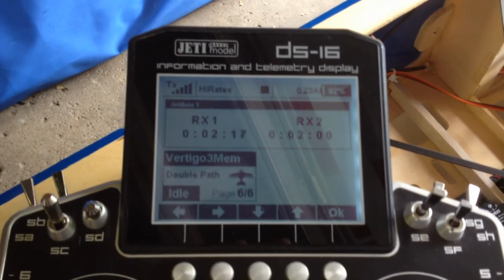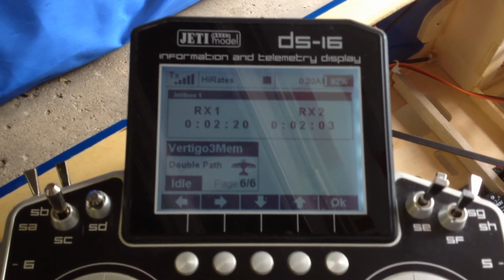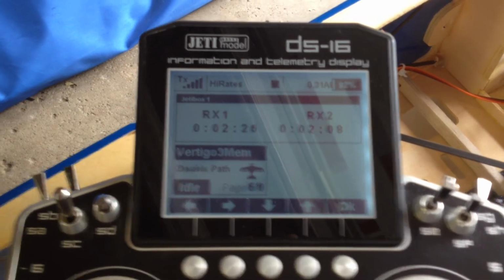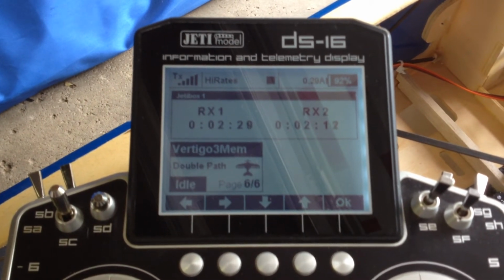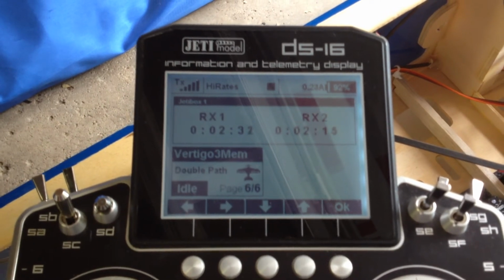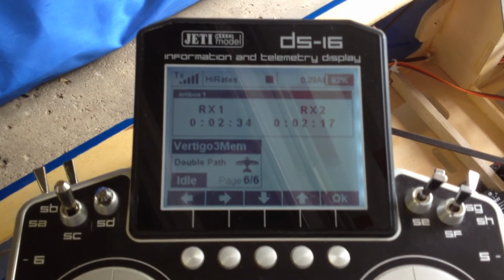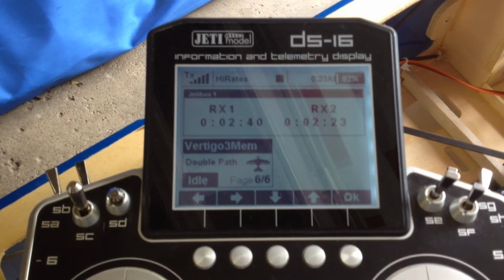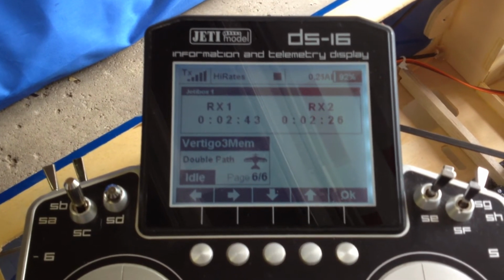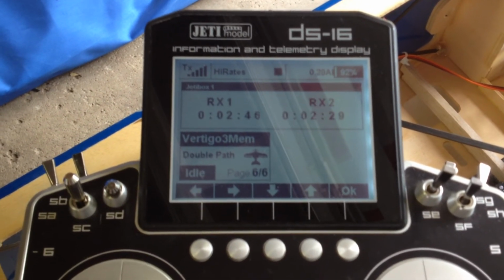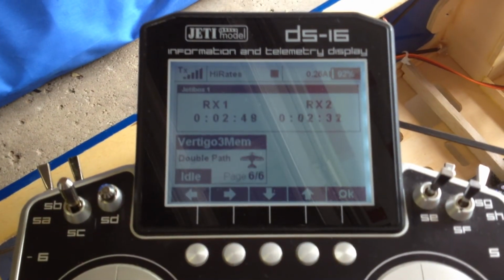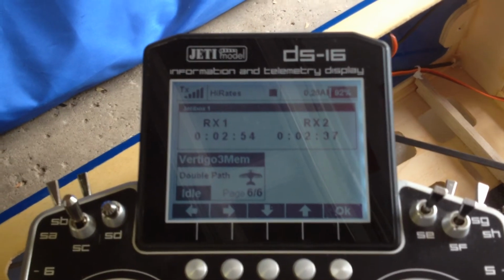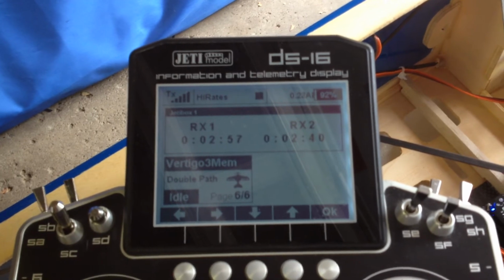So there's a couple things you can do. If you were just doing a standard Central Box 200 and you really want to know if your antennas are good on one versus the other, well, you could just look at the relative times and percentages. And if you're using a Cortex Pro and you're doing it like me with a clone backup on RX2, you can actually see what percentage of time the Cortex Pro is controlling. Now remember, these are times, and they're total times, and if you really want to see percentage, you've got to look at the total time you've been running since the reset.